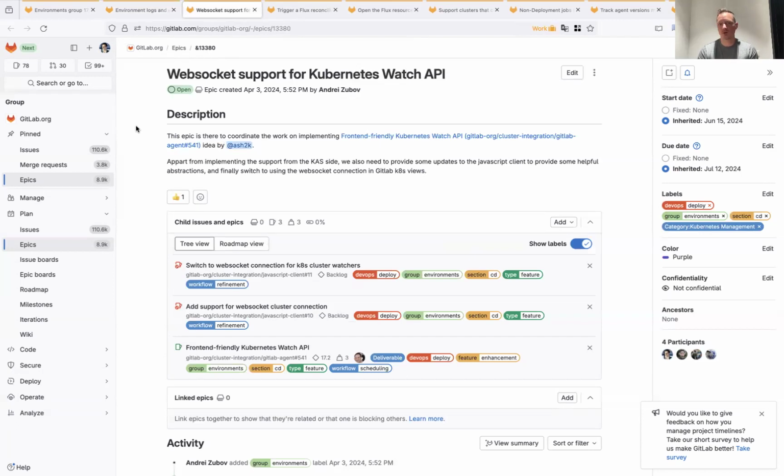And we managed to pinpoint that the cause of that is the Kubernetes API on the cluster side. So we want to make a more robust, fault-tolerant client and server at the CAS level that will be able to serve our Kubernetes dashboard UI in a more robust way and be able to reconnect and handle all the errors that are happening on the Kube API side, on the cluster side.